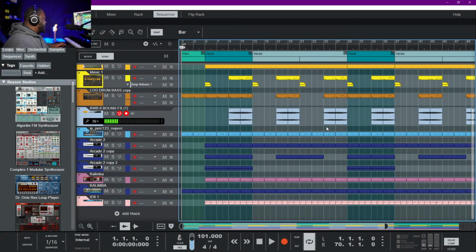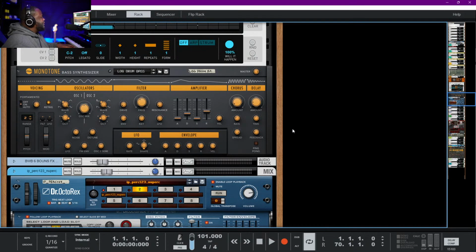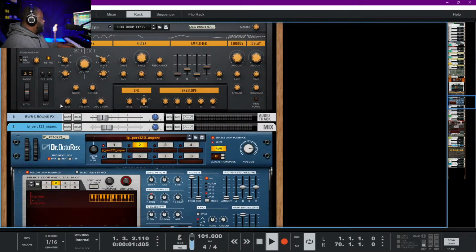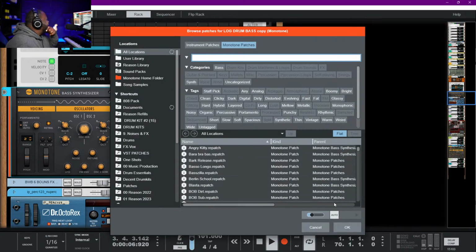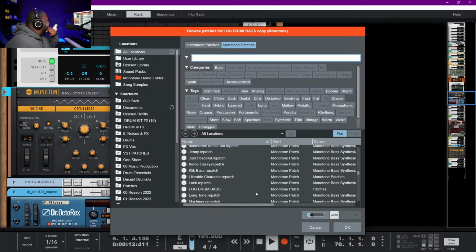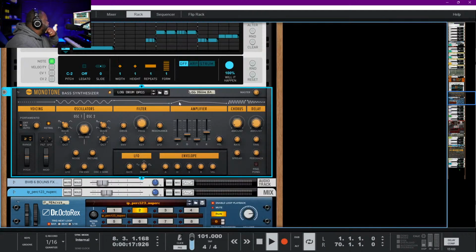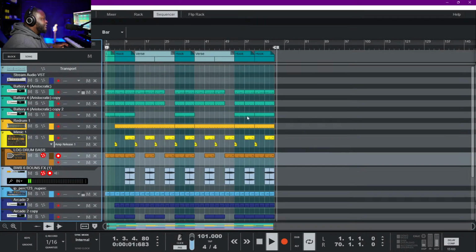So I'll show you what I did with this track right here, because this one uses a lot of that. Oh yeah, I did have some other Afrobeat stuff I was working on. So here's a log drum patch that I found. I think you can find it in Monotone. It's not called log though. See, I named it this, but it's not called log drum. But I felt like that one had the sound. You know what I'm saying?